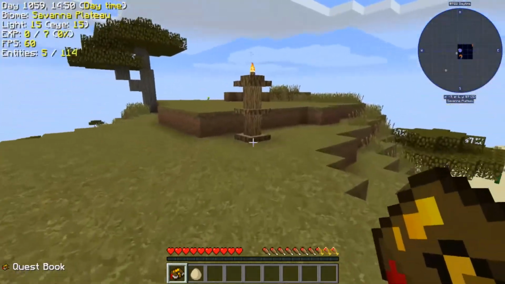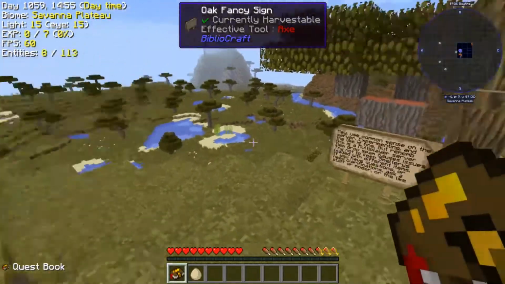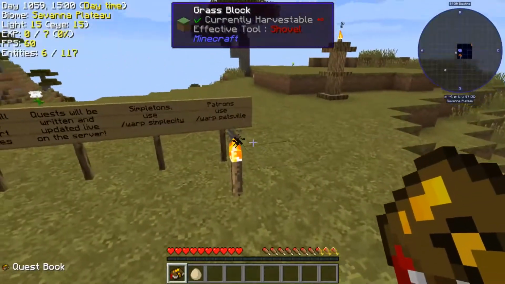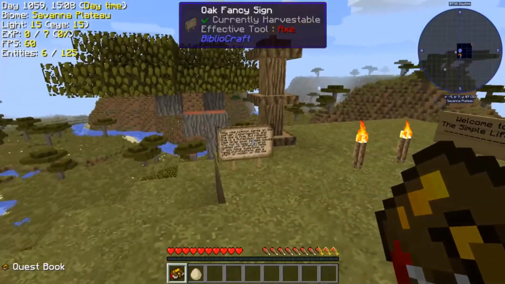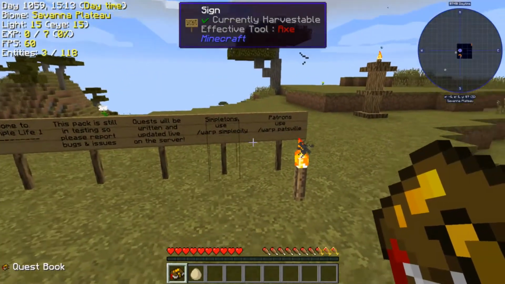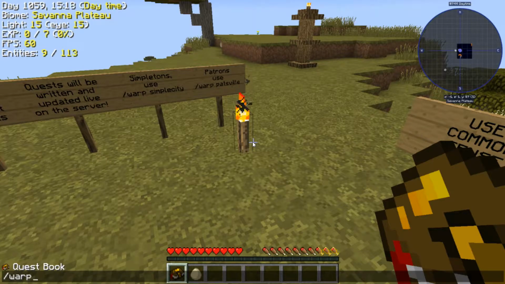Now, everyone that is on here is given a 3x3 chunk area that we can use. We just have to set it up ourselves. They're not set spots. We can choose what we want, but it can't be any larger than 3x3. So let's go ahead and warp to Simple City.